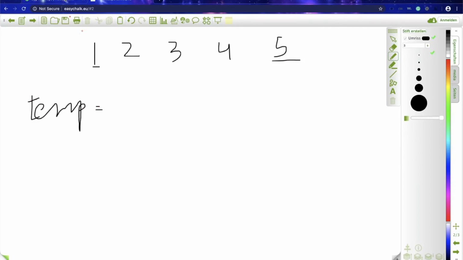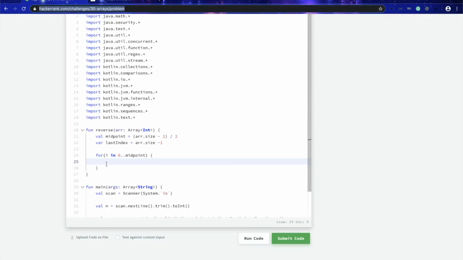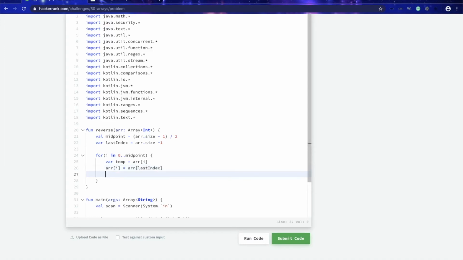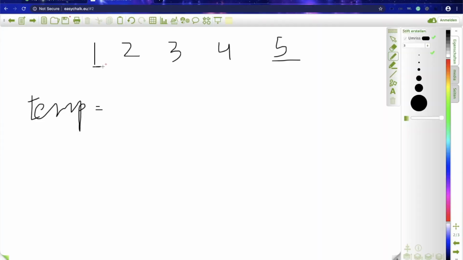I'll use that. So temp equals array of I, array of I equals array of last index, and then array of last index equals temp. Now these two numbers are swapped. 1 and 5 are swapped.